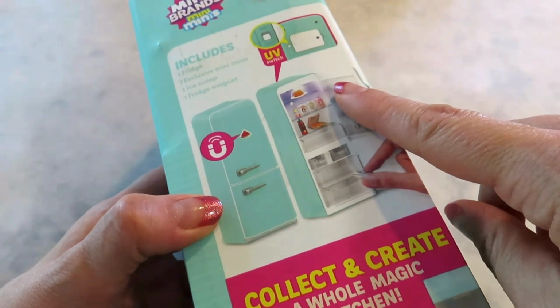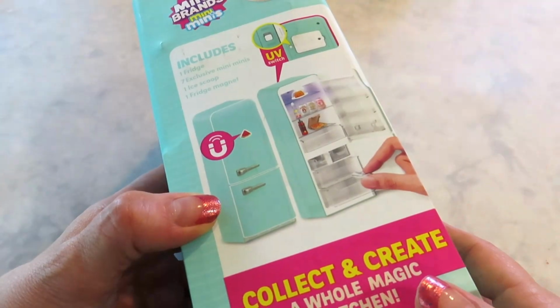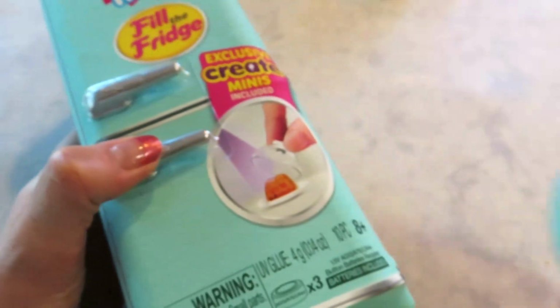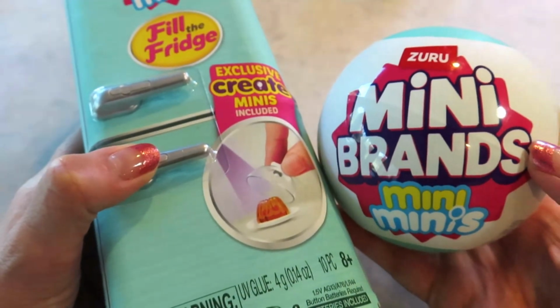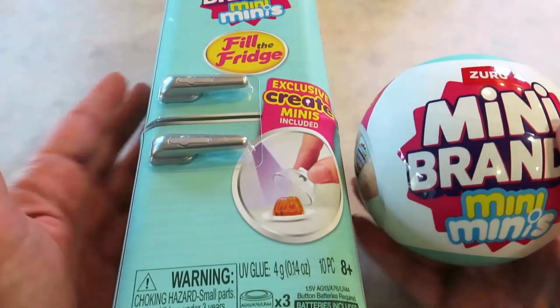And there's a light inside that you can switch to a UV or like a regular light, and there's 7 exclusive minis in here. And then I have a bunch of these to open as well that I'll be doing in the following video. So let's get the plastic off the fridge and take a look inside.